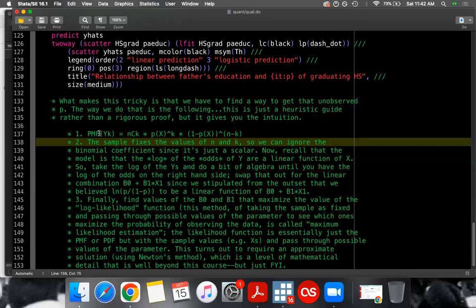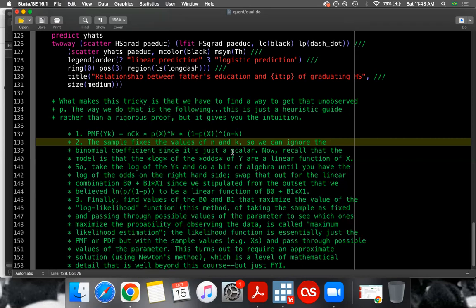So we discard that, and then we basically go ahead and take the log of the outcome. So we log this left-hand side here, and then we take the log of the right. And then we do a little bit of algebra until we end up with basically the logarithm of p over 1 minus p at a certain point. I'll show you a link in the comments to a derivation of that. Cosma Shalizi's book is a really nice example of that.